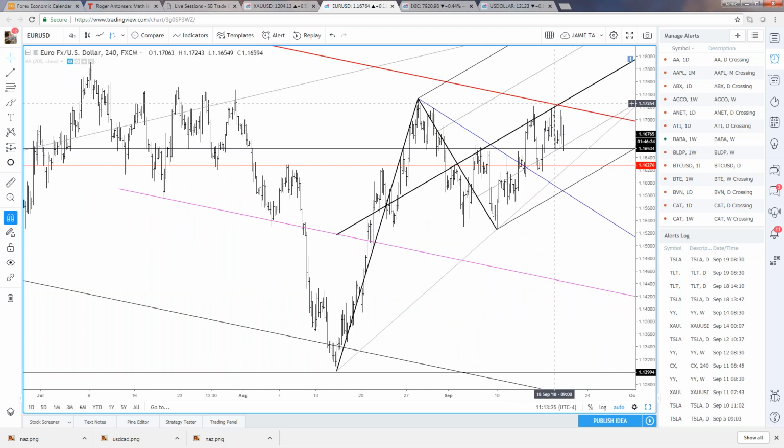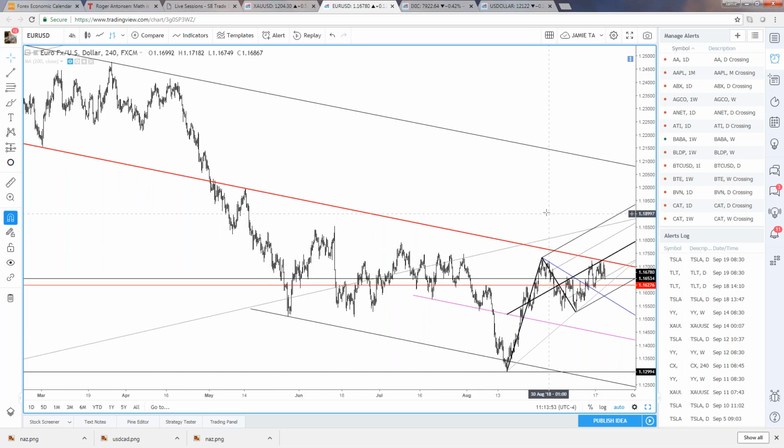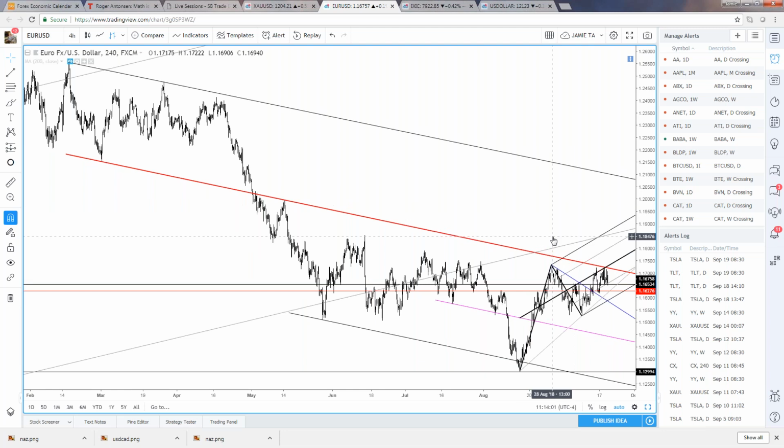We know it's a valid level, and frankly, if you trade up through this level, that's probably your best shot at an entry. I don't do this often, but this is a scenario where I would really consider putting a buy stop in. In other words, to buy strength, right? You don't want to put it too close because you'll get caught in a spike and then come right back down. Or it's one where you wait until you get maybe a 4-hour close above it, or an hour close if you want to be a little more risky. But this is a scenario in which I think it's worth considering that, right?